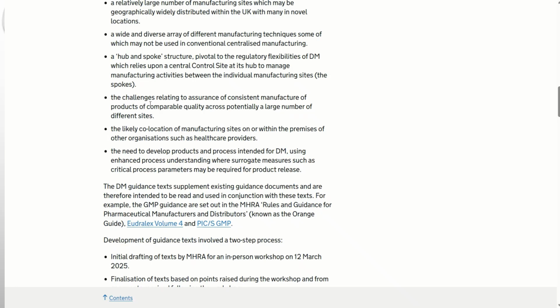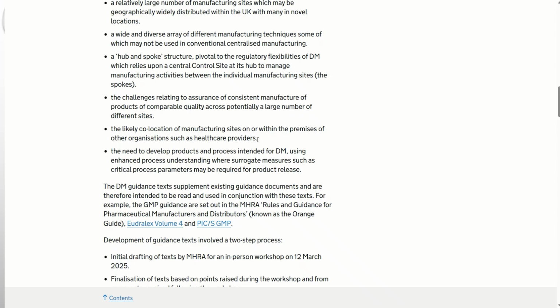So this is going to be quite a challenge, ensuring that you oversee and manage and ensure that the product being produced is comparable between all of the sites and of the required standard. That's one of the challenges with regards to biological manufacture. The likely co-location of manufacturing sites on or within premises of other organisations such as healthcare providers.